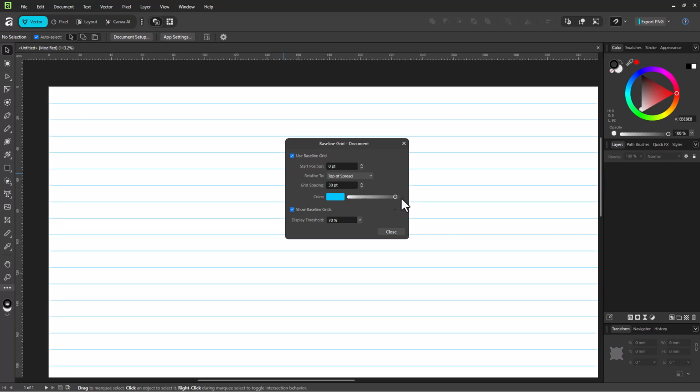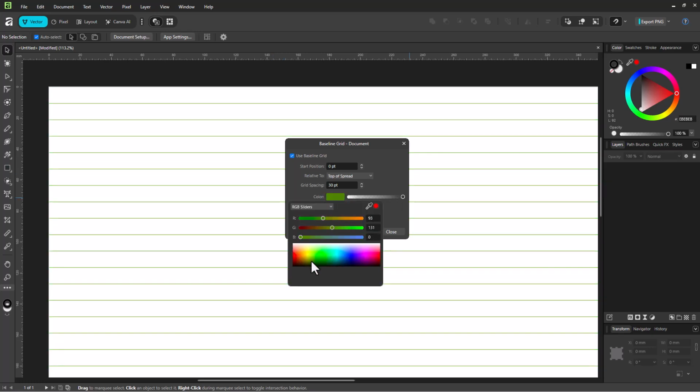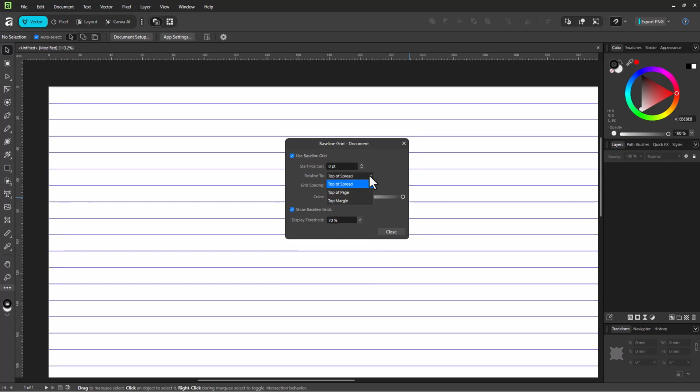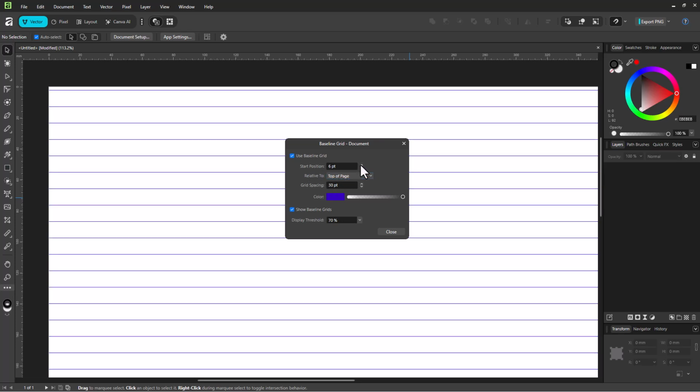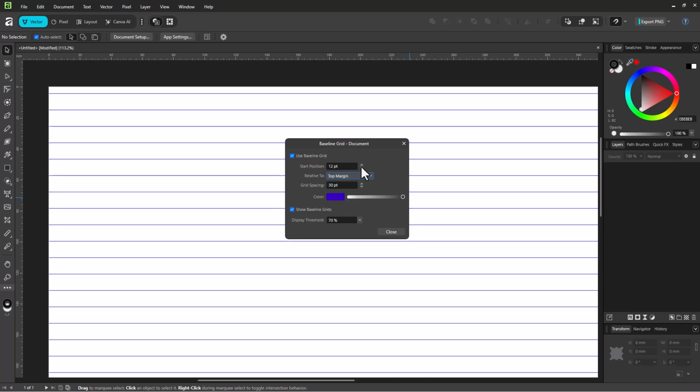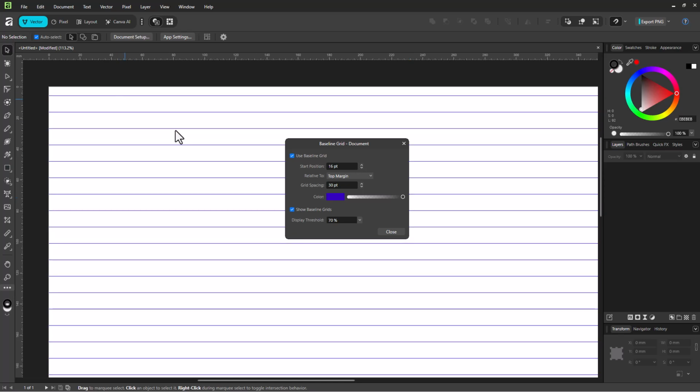You can go right here and change the opacity and choose a color of the grid, as you can see right here, just like this as well. So you can see that you can arrange this relative to the top of the page right here. So you can shift it out. You can change the position right here, and you can even make it offset from the top margin as well. So this is what you have.